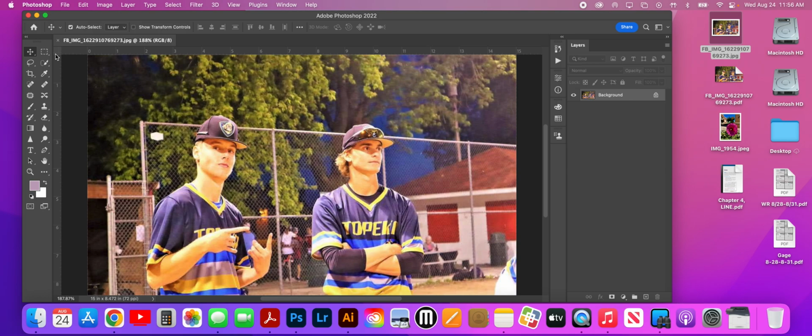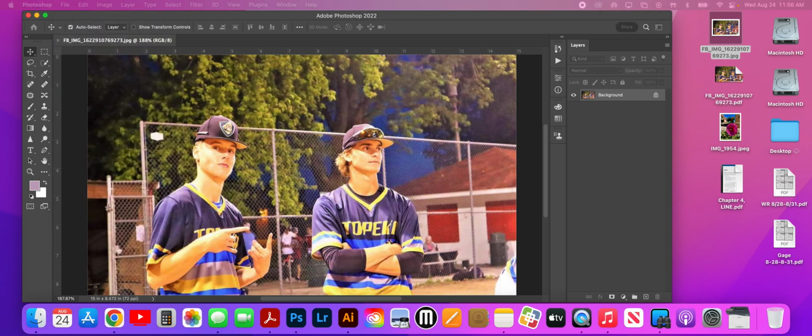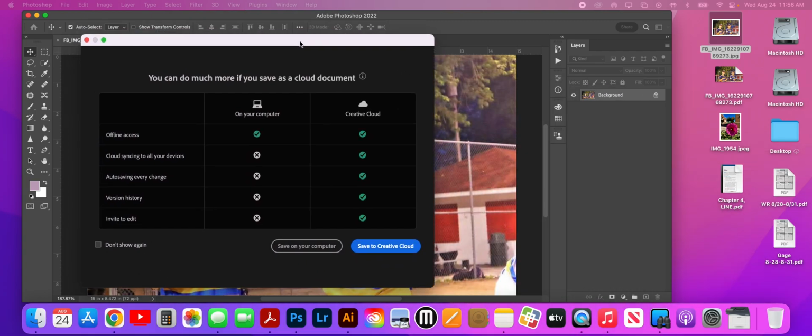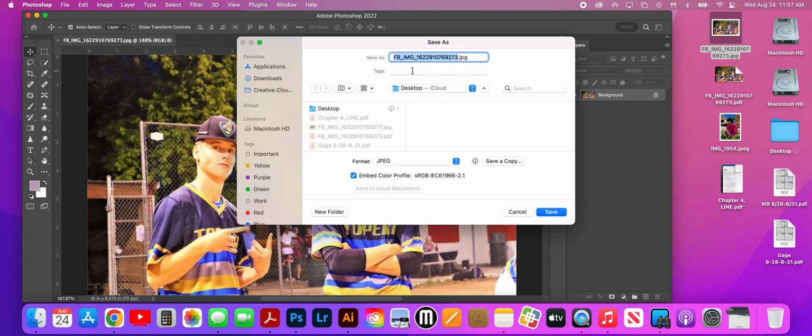Let's actually go over saving the document also. File, Save As, and we're going to get this dialog box that's going to ask us, do we want to save on the computer or save to the Creative Cloud? Actually, both is really good. We do need to save onto the computer so that you can turn it into Google Classroom. So you're going to save, the title is really kind of irrelevant because you could title it based off of the project, but since you're turning it into Google Classroom, it will just automatically be assigned to that project.